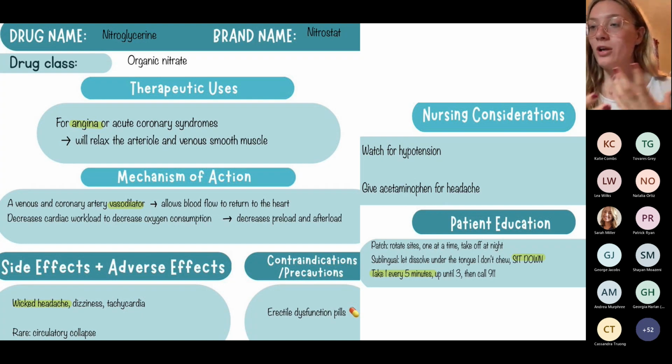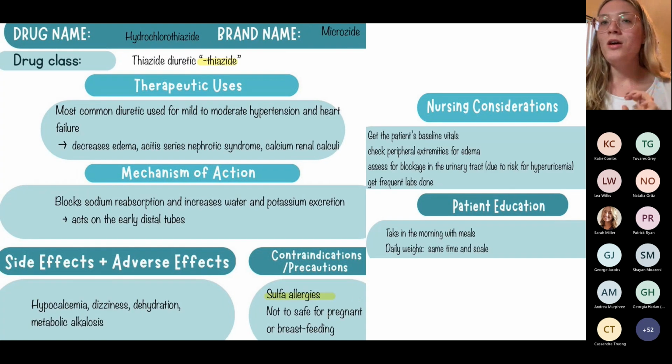I was telling someone earlier about some American Red Cross stuff I did today. I was telling my fellow colleagues, we've got one problem. If someone's having a heart attack, that's one problem. It's a bad problem. We don't want it. But guess what happens when they pass out and they fall on the floor and they crack their head open? Now we have 2 problems. We don't want more than one problem. So tell them to sit down, okay? Also contraindicated in our ED pills. We talked about that earlier.